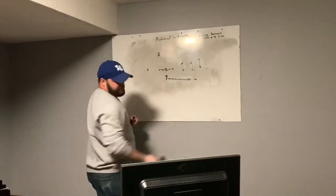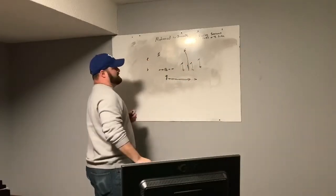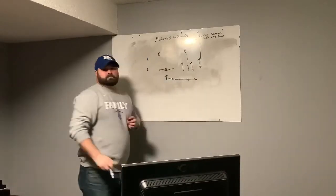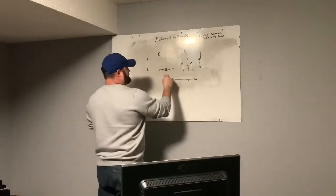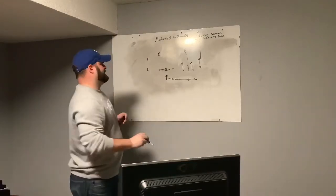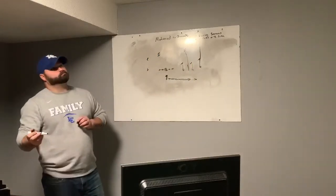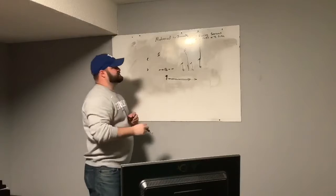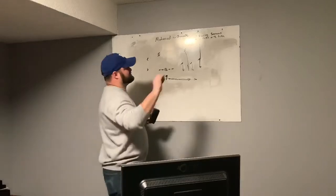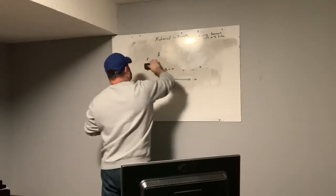The next fake: if this safety doesn't come — if they're telling the safety to run the alley aggressively — we run a stutter and go. Now, let's be honest, we could do this because this kid is a stud. Your better option is to throw the post as the fake, but because this kid was a stud, we were able to do both. We had two or three touchdowns off that — huge plays. So that base level right there, swing screen with X and Z fakes, really puts the defense in a bind.